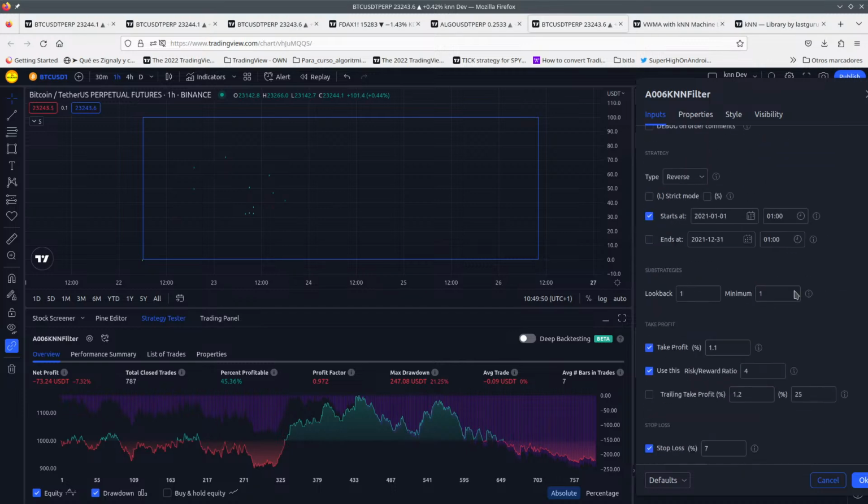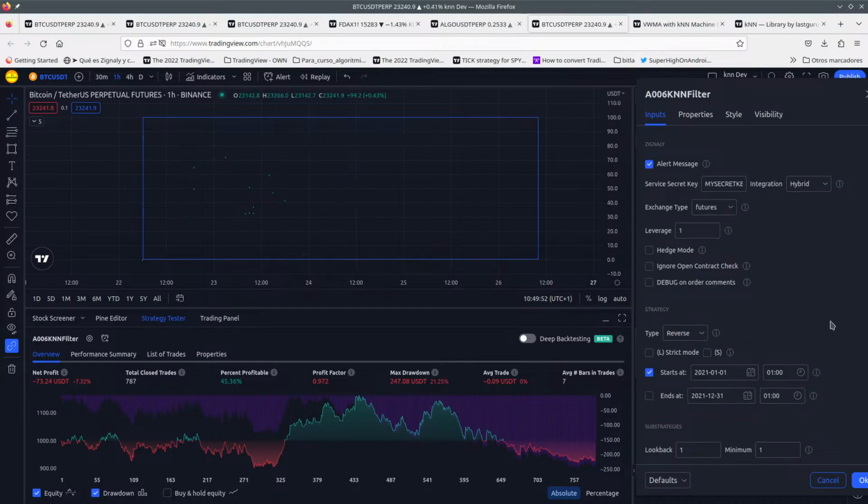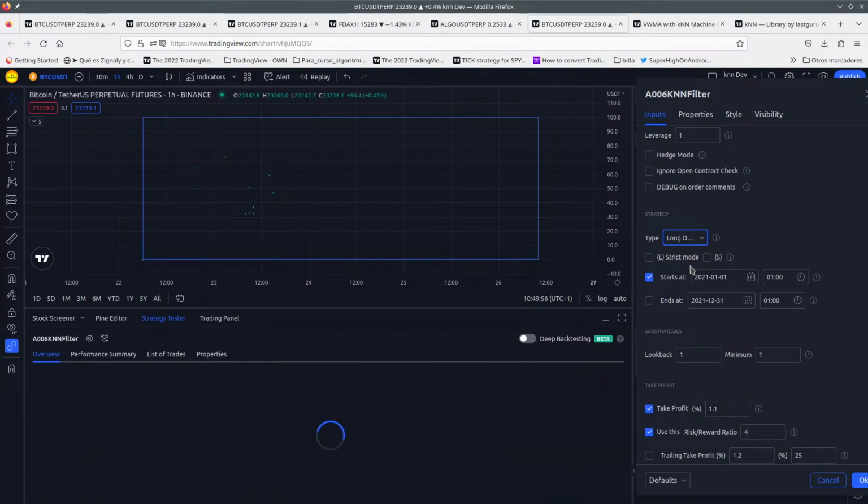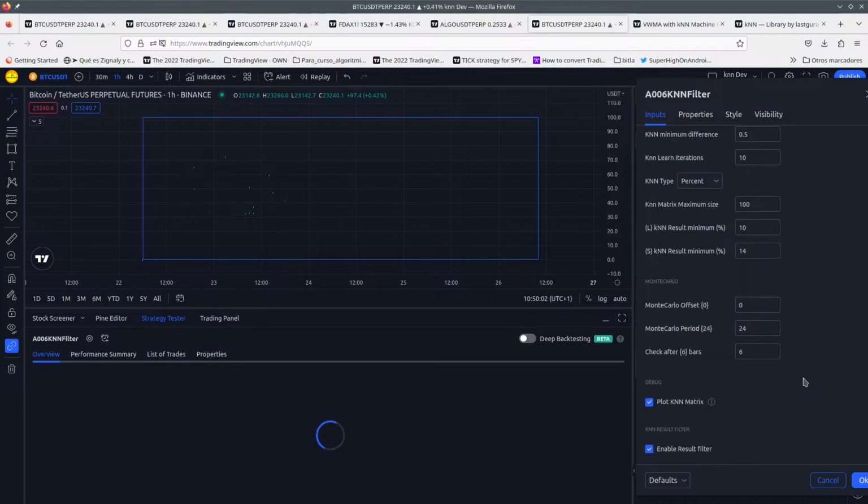Okay, let's do one thing now that we more or less handle this. Let's say that this is long only and that this is in a strict mode, so that we ignore short advice.